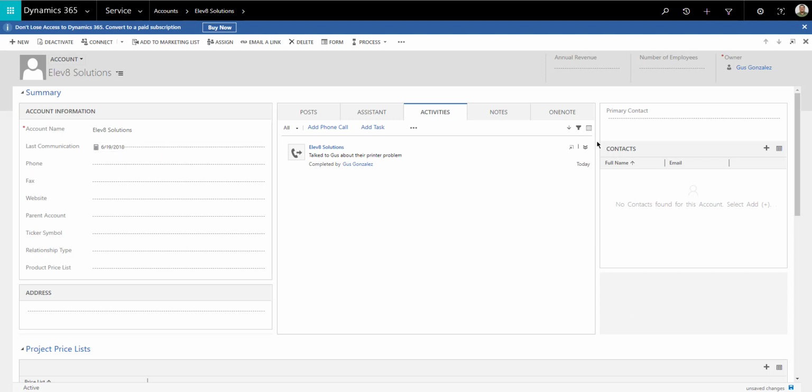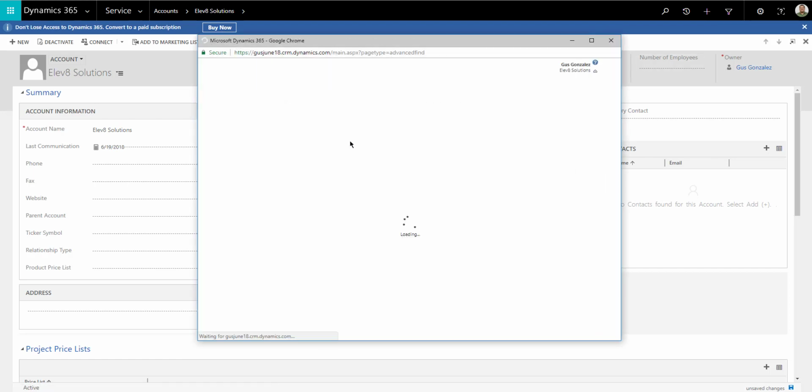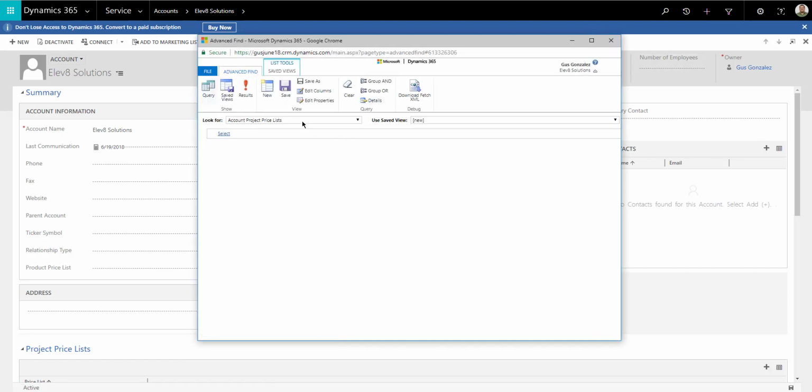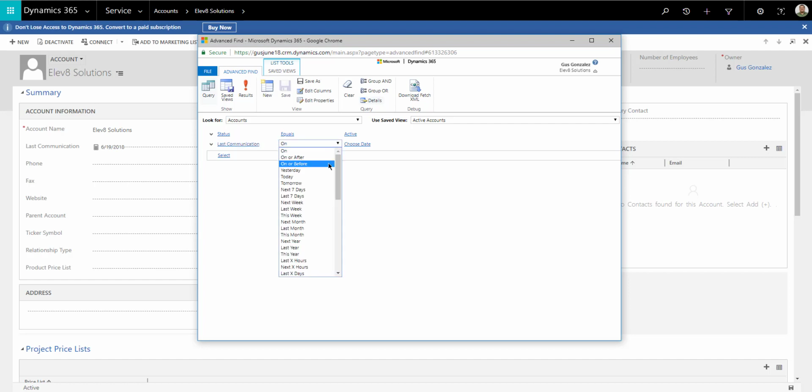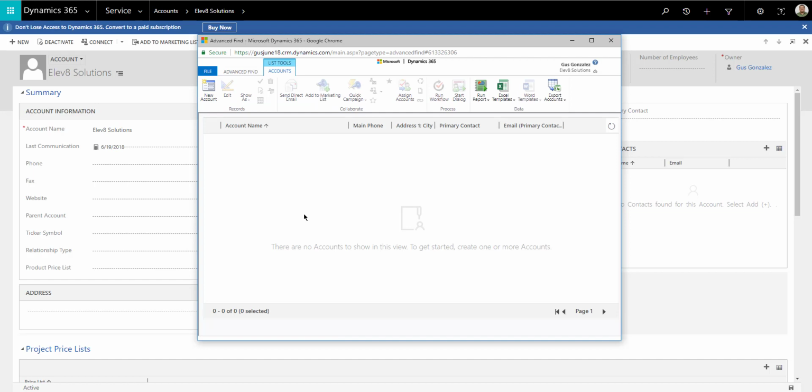Now, obviously, I can use that field from Advanced Find and create whatever type of filter I want. I can say, show me accounts. Actually, let's go ahead and do that really quick just so you get the full experience here. So I'm searching for accounts. I'm going to narrow it down to active accounts. And I'm going to say where the last communication, which is our field, is older than, and here you get to pick, right, older than 3 months or whatever it is. So again, this will give you the results. Right now we have nothing because only one record has information on there.